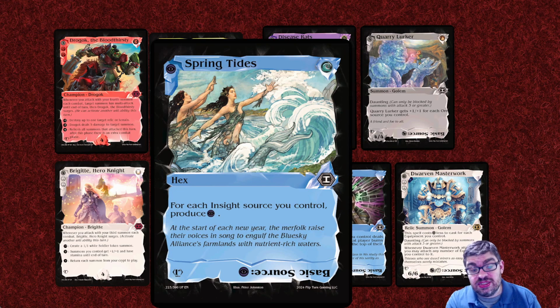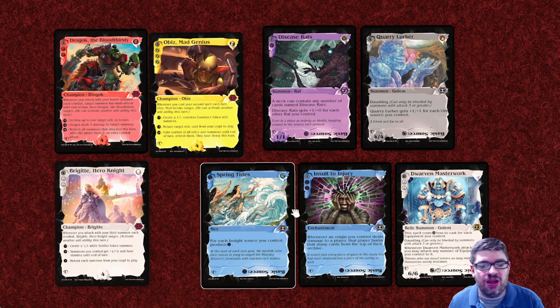There are hexes, and hexes are typically played immediately to your crypt, which is like your discard pile, and they do something. So they're like non-tangible. They don't go out into the play area. You play them, you get the effect, then you discard it. And they could be good or bad depending on the card type.